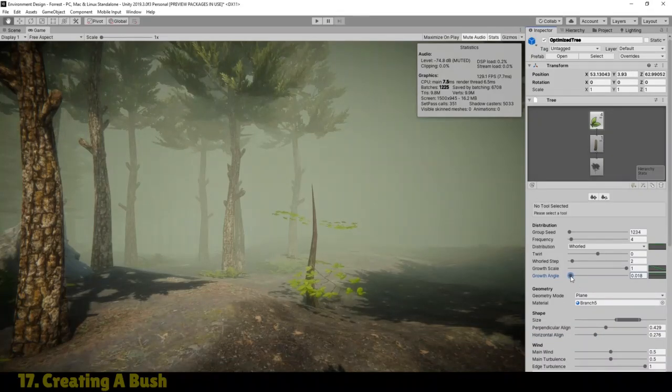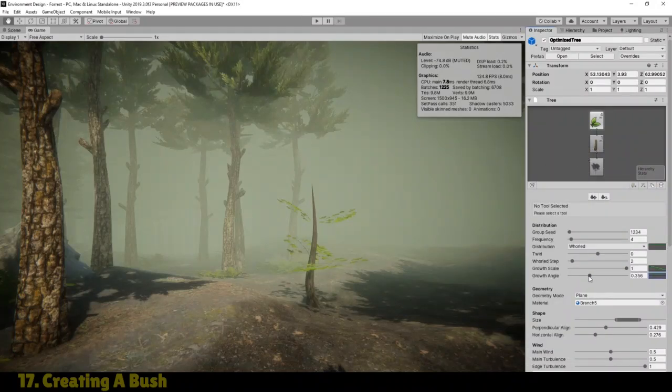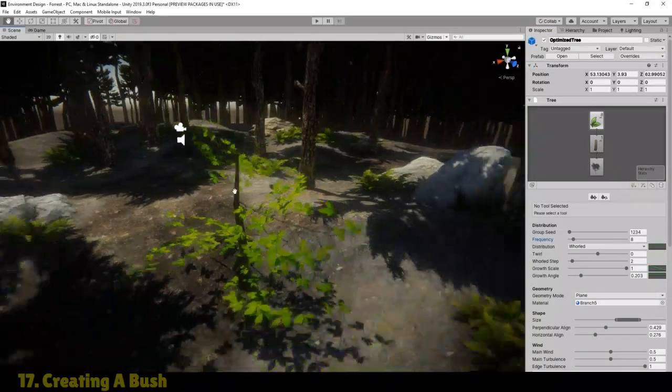The growth angle will make them go up, or if you want it to go down, you will basically just click on your curve and make sure instead of it being 1, it will be -1. Okay, and it will go the opposite way, and it'll actually dip down instead of going up. The growth scale will basically make them bigger. And obviously frequency will just add more to these. So what I might do is actually have about 8 of these. So I've got a fair few going on now.